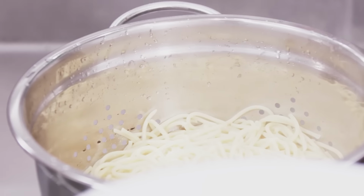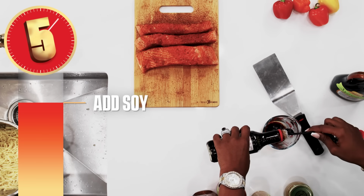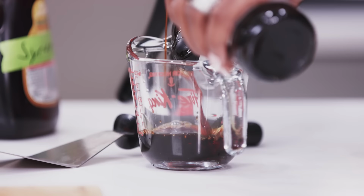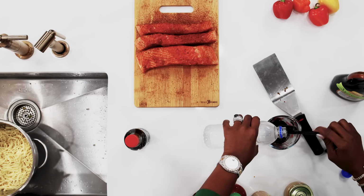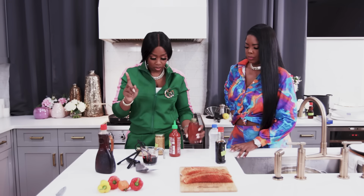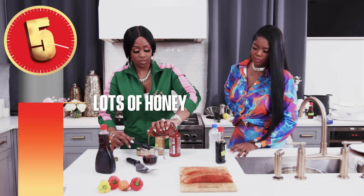All right, that's that. We're gonna do soy first, six tablespoons. One, two, three, four, five, six. And you do about the same amount of water. One, two, three, four, five, six. Now you do the honey. You need lots of honey. One, two, three, four.